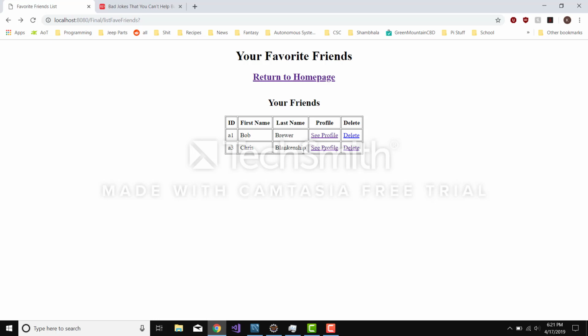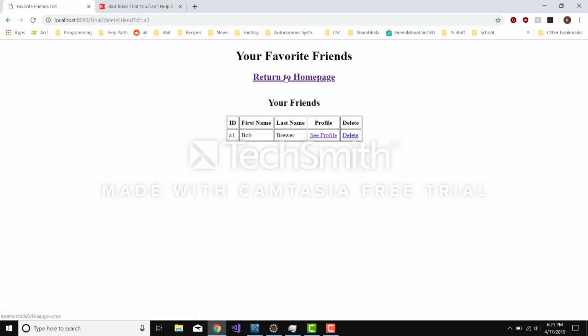So after I go back, I can also do one more functionality, that is deleting a favorite friend of mine. So let's say if I want to delete A3, I'll delete A3, and then it will update the table that is over here and take A3 out of my favorite friends list, and leave A1 as my favorite friend over here. For the last condition, I'll give it back to Kyle.